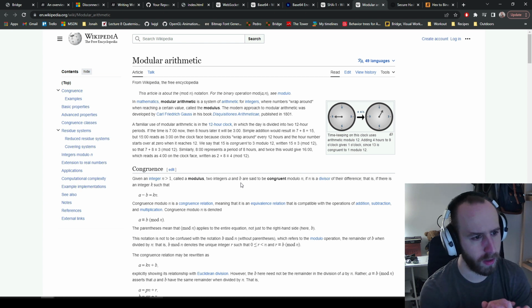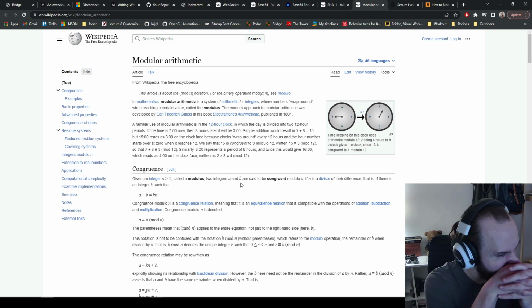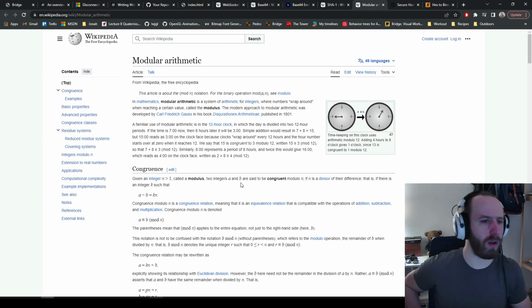Clocks wrap around every 12 hours and the hour number starts over at 0 when it reaches 12. We say that 15 is congruent to 3 modulo 12.